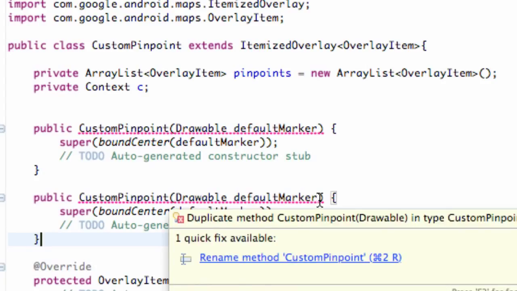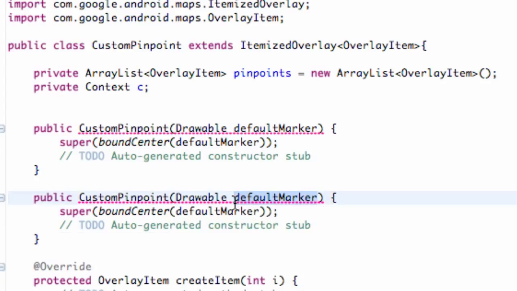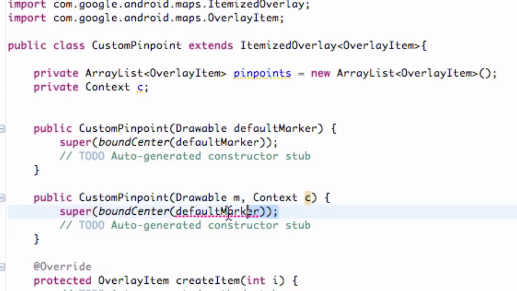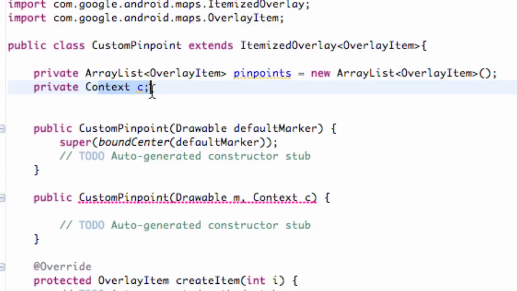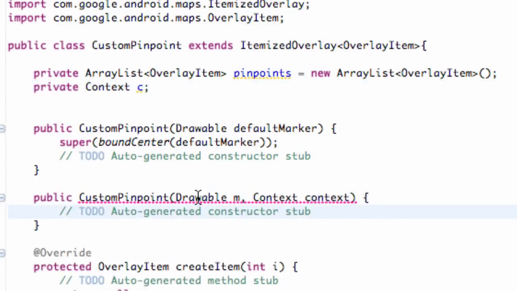This time we're going to refer to this as drawable M for marker, and also a context. We're going to call that C as well, or whatever you guys want to refer to that as. And what we want this constructor to do is basically set this context equal to the context that's being passed in. So basically now we just have to relate our drawable and our context.